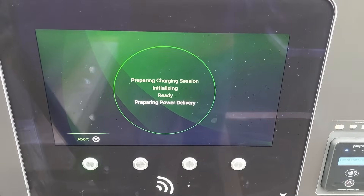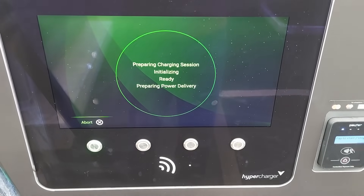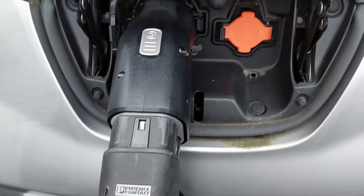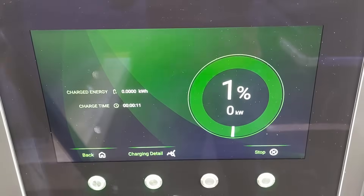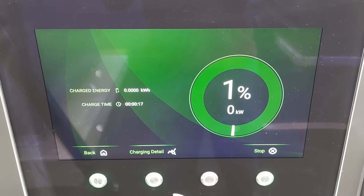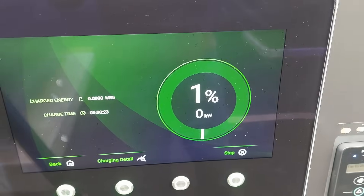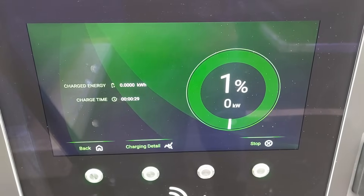I couldn't show you me plugging the adapter into the car and into the charger because it would have been one-handed and very clunky, but as you can see it's trying to get itself ready. I'm hearing a few clunks, I'm seeing some flashing lights on the adapter. Nothing on the Leaf yet. The information there is not right — we're definitely not on 1%, we're on nearer 60-something. So it looks like this is kind of half working. I'm off the phone with Wayne from Electron Garage, who explained how to use the adapter. It's not quite as straightforward as you might think.